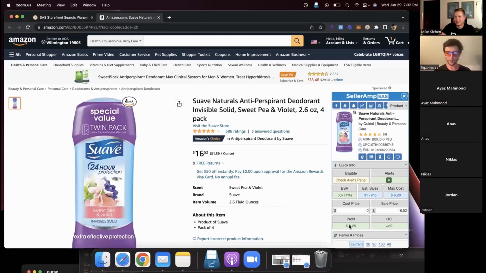Quantities. Very good question. My editor will fix this. So that's a great question. I'm a fan of test ordering on everything, a couple of units. And I'm curious your thoughts on how you think about either test ordering or just understanding quantities from a wholesale perspective as well, because it's going to be helpful for my audience that's mainly arbitrage watching. So I'm curious how you think about test quantities or just quantities in general of purchases.